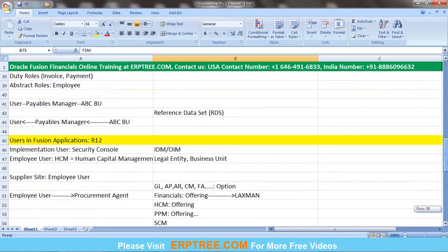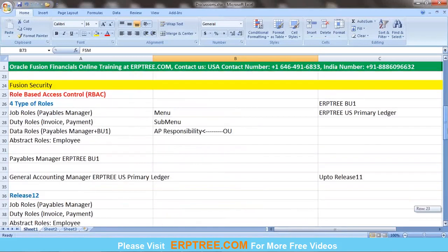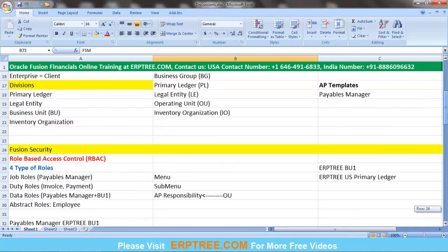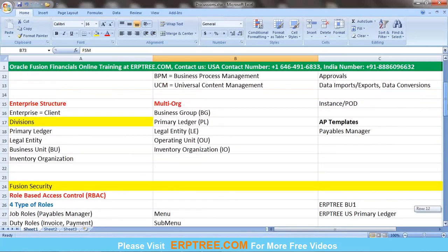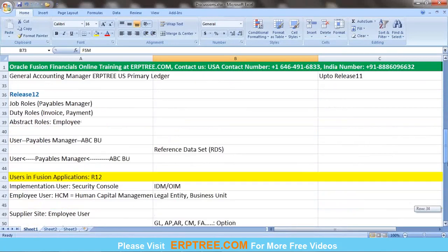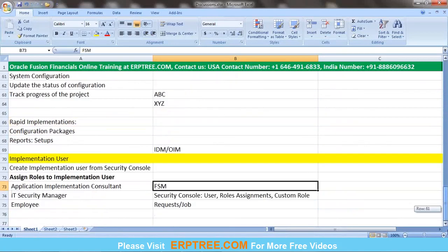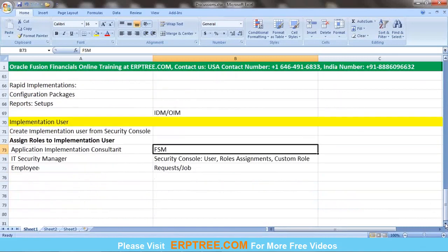This project definition will be useful. Apart from that, if you do the setups from the project, that will give you an option to move the setups from one instance to another instance. There are a few setups which you mandatorily have to complete from the project. Outside of the project you cannot do them. We'll understand these in more detail once we get into the system.